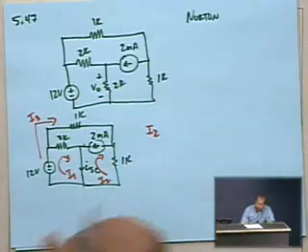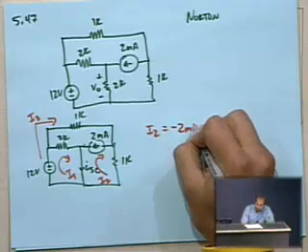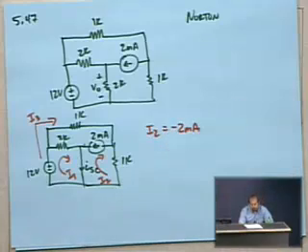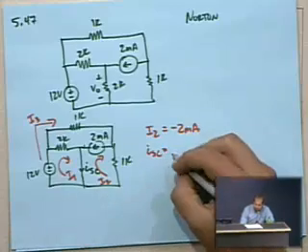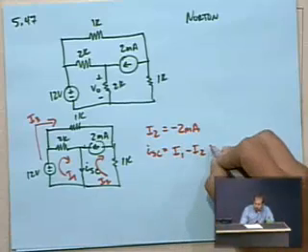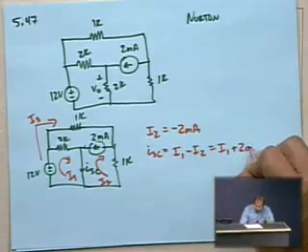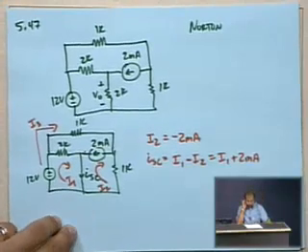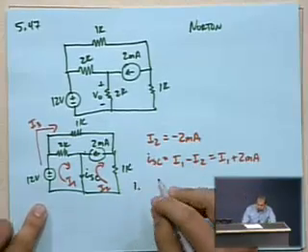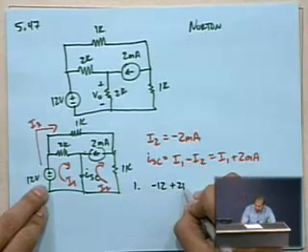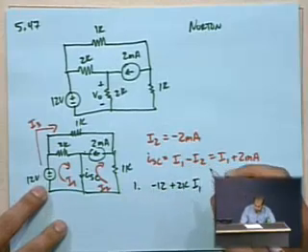So our two kind of easy ones: where we see I2, that's going to be negative 2 milliamps because it is opposing the flow of the current source. And our short circuit current isn't as easily directly solved for because it happens to be I1 minus I2, or I1 plus 2 milliamps. So we can write up all the rest of our mesh analysis equations going around. So for I1, we've got negative 12 plus 2K I1.